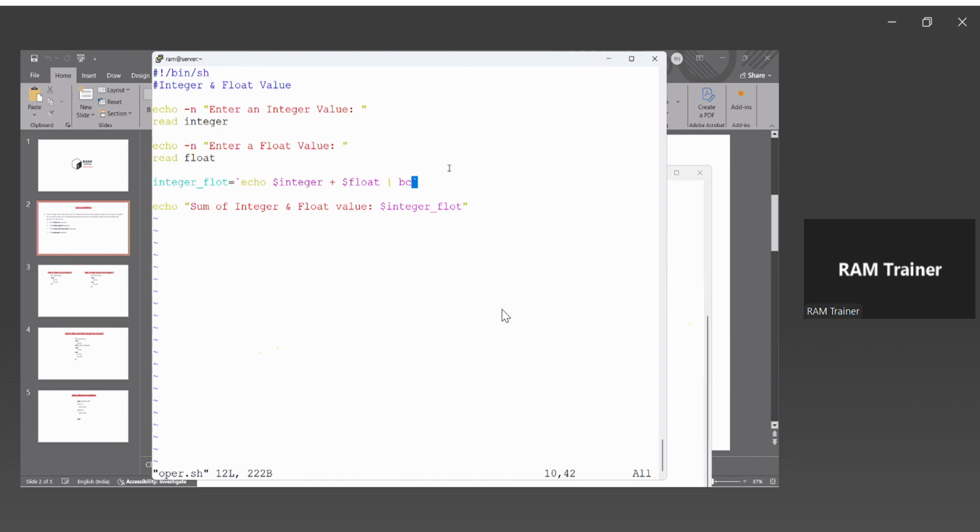What is the purpose of BC, sir? That I don't understand. Float value calculations. BC. What about yesterday's class? Did you join yesterday? Yeah, I joined, but I joined late. I think I missed it. BC was also explained in yesterday's class. It is called basic calculator. So if any float values are there, it will calculate them. But integer values don't need basic calculator; float values need it. Got it, got it. So it is turning the string value into a number and then adding it together. Correct. Yeah. Thank you, sir.